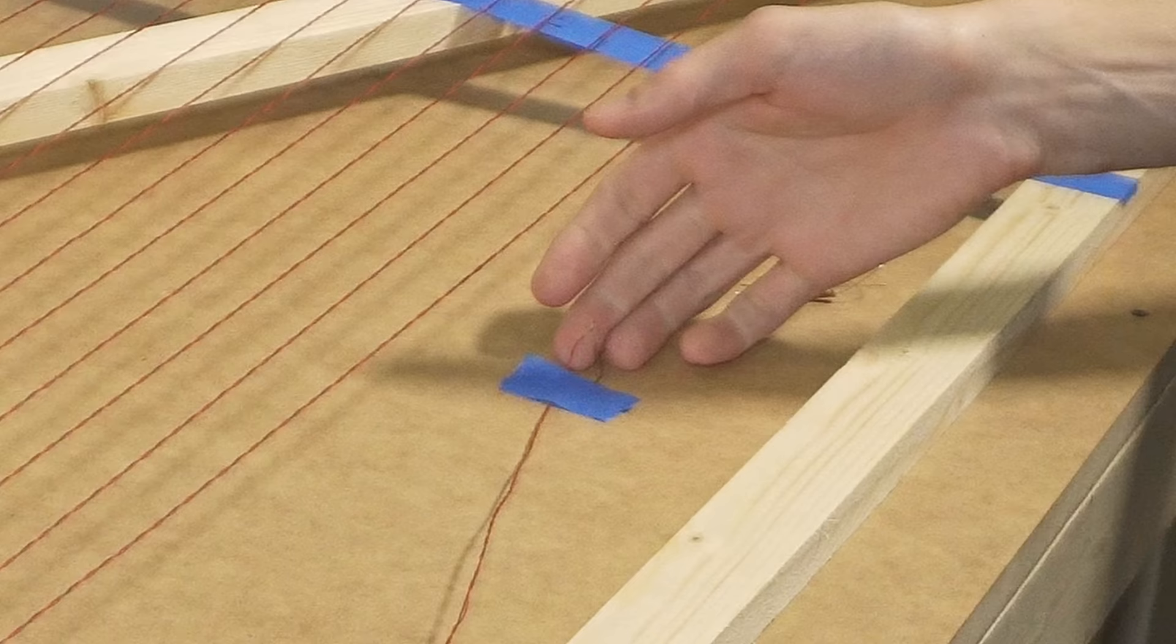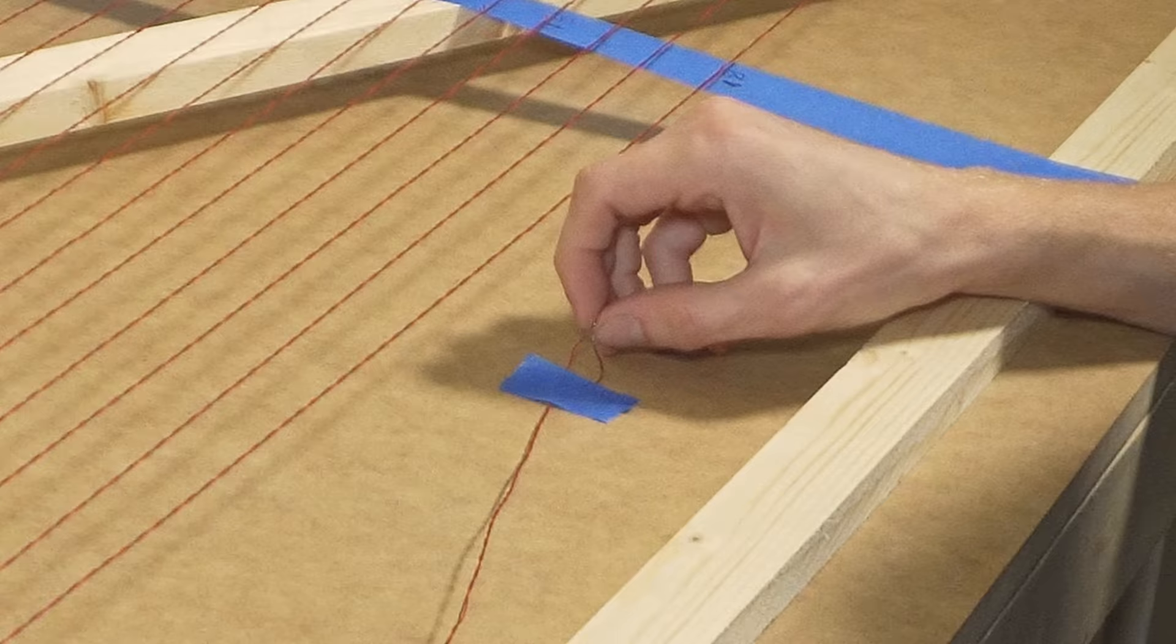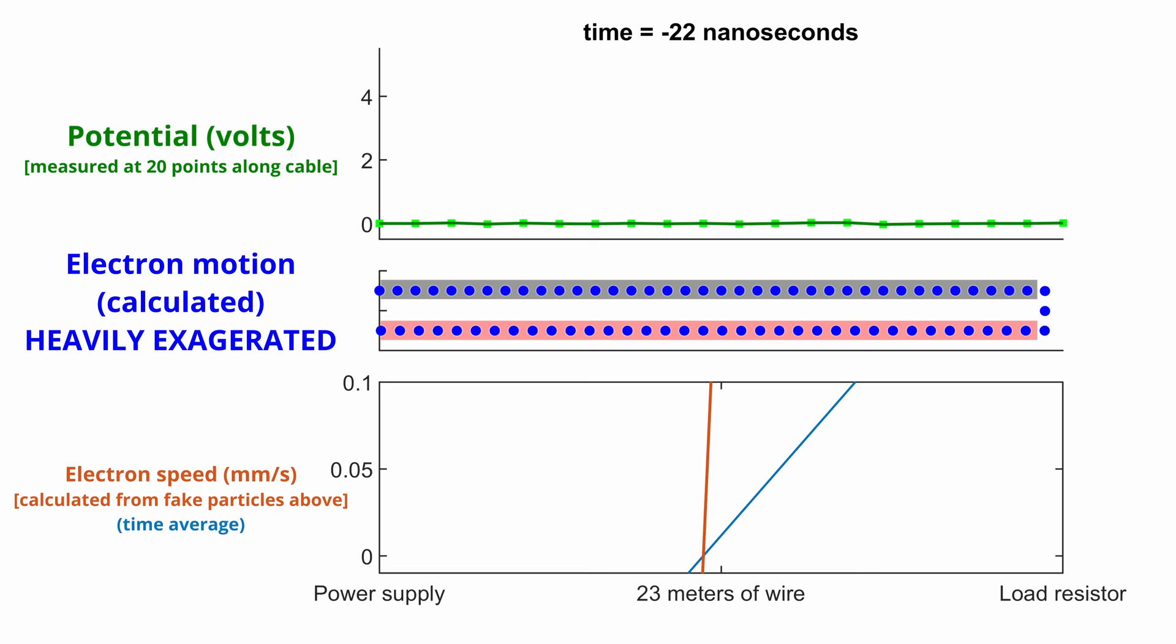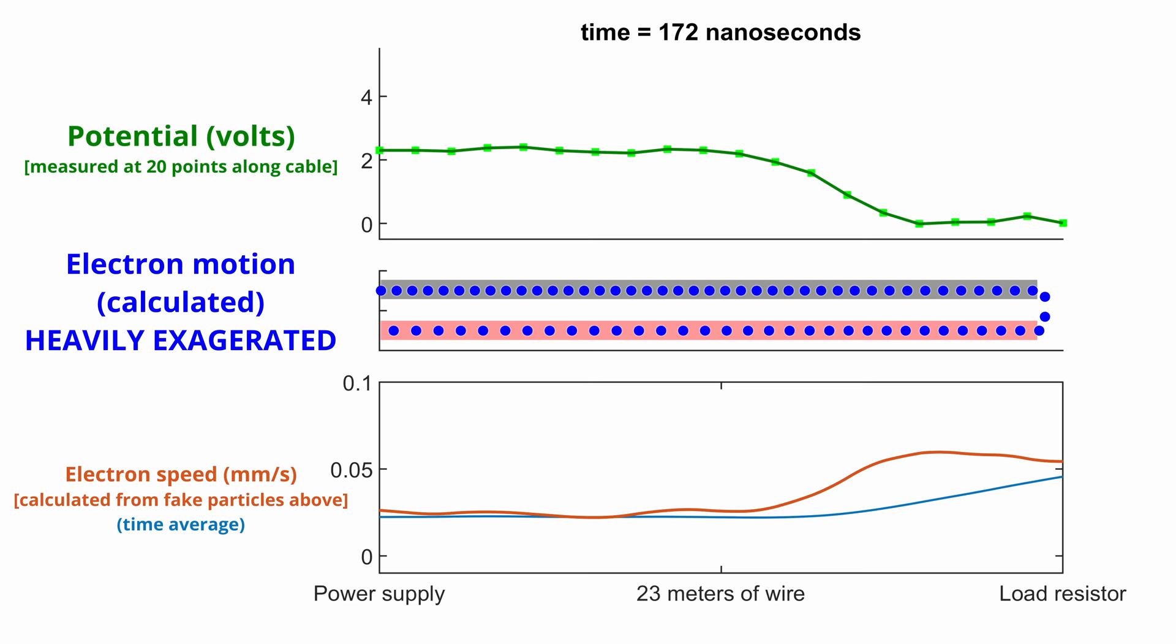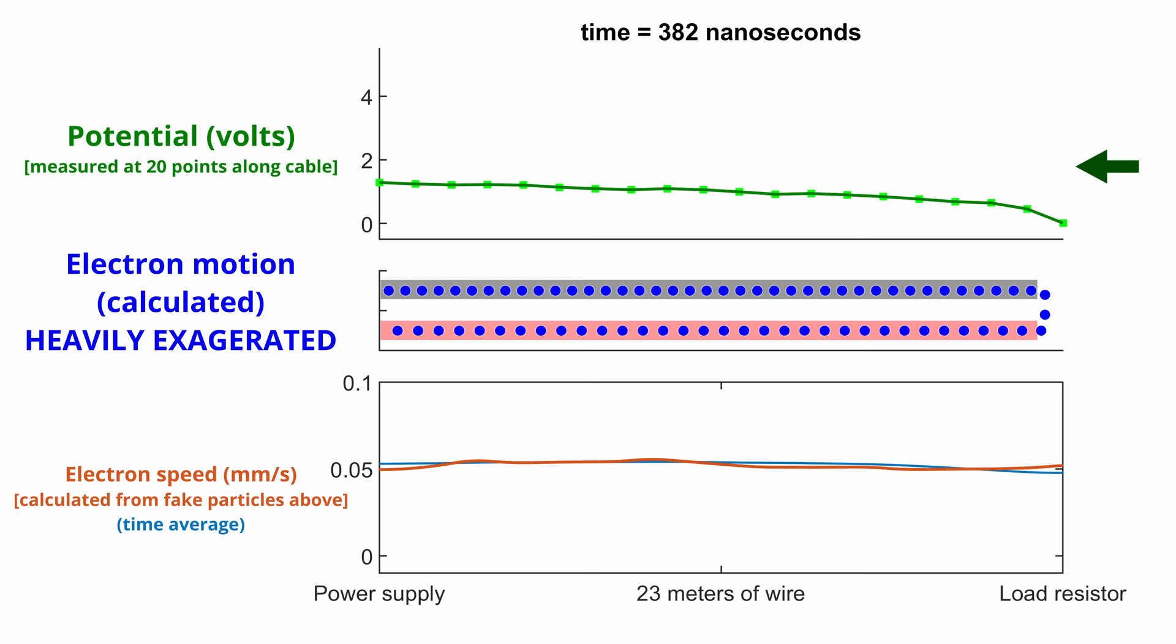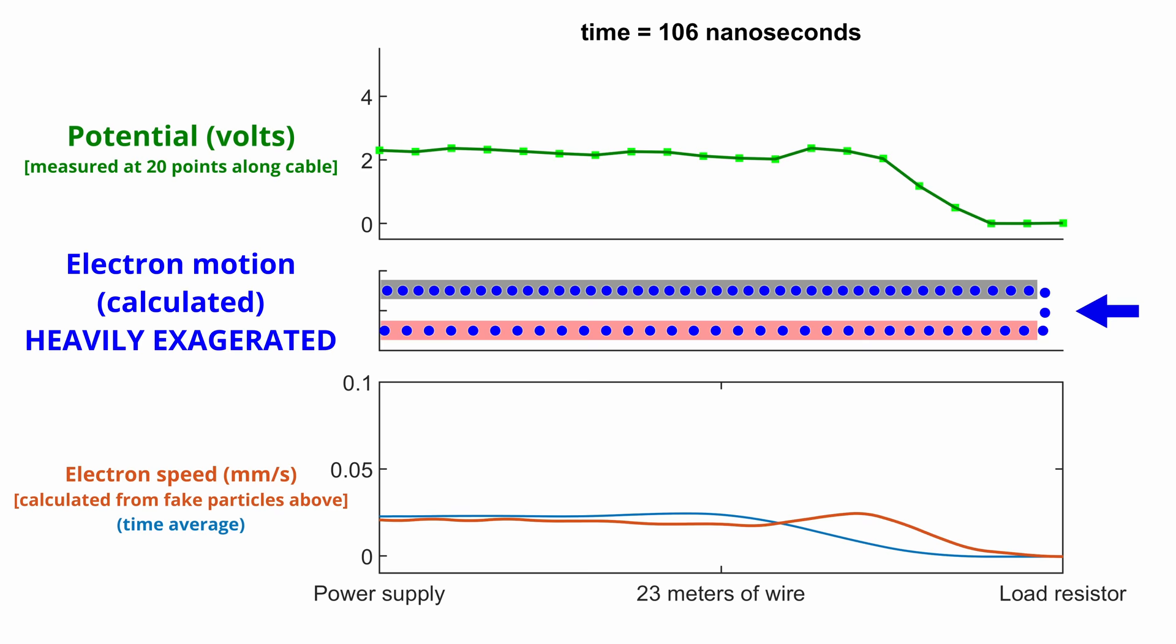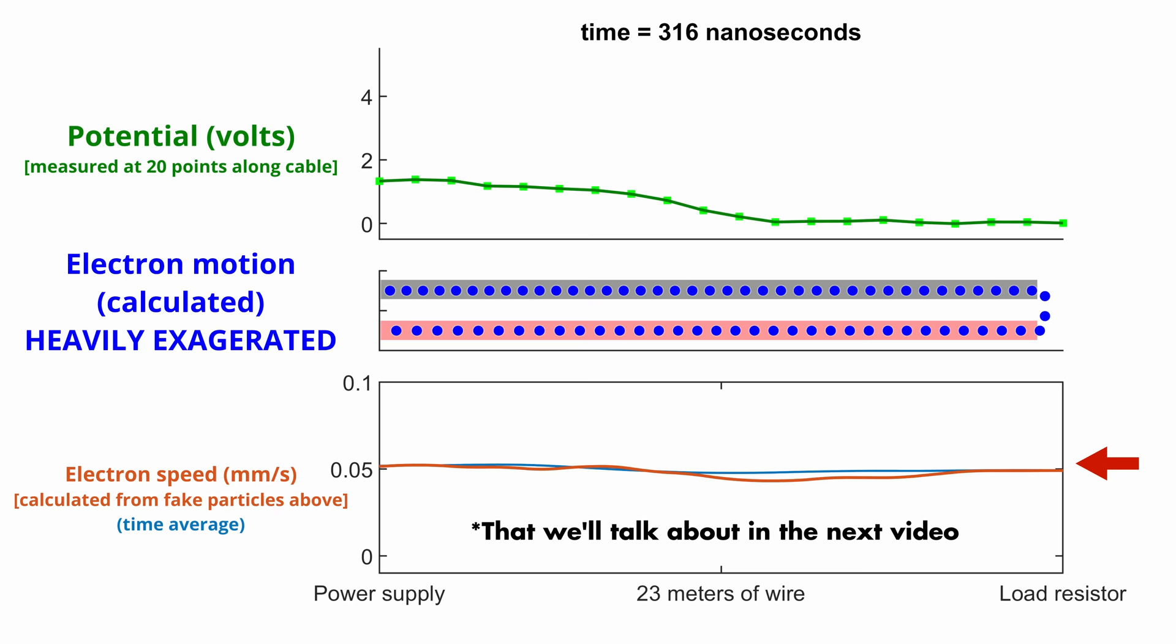For the first test, I'm just going to short out the end. I've soldered these two wires together so this big long chain is terminated in a zero ohm resistor. I spent what ended up being quite a while writing a script that brings in these voltage traces and produces an exaggerated view of how the electrons actually move in the wire. So I want to be very clear, this top plot is real data that I actually collected. This is 20 individual oscilloscope traces that are all being played back at the same time. And this is a heavily exaggerated animation of the electron's motion based on that data. And then this final plot is a realistic, albeit extremely noisy, graph of electron drift velocity along the wire's length, also based on the raw data. For now, let's cover most of this up.